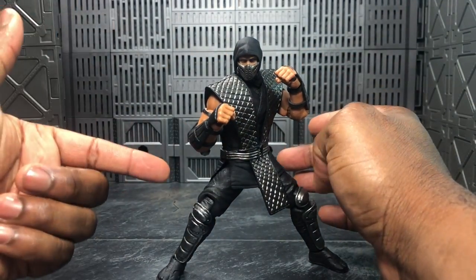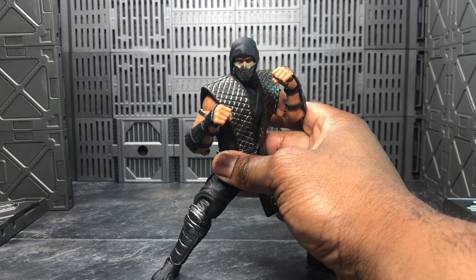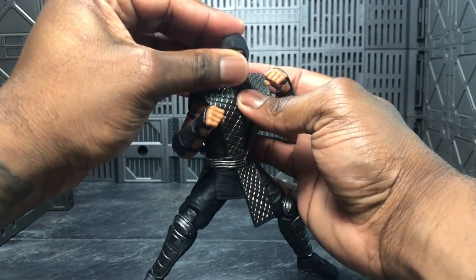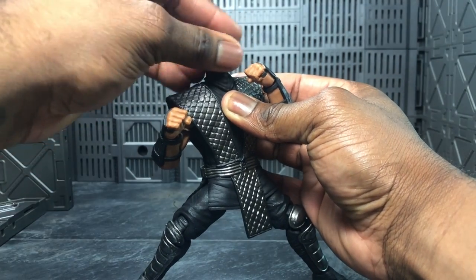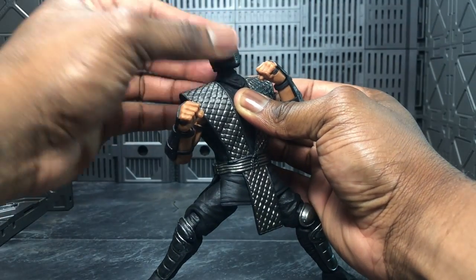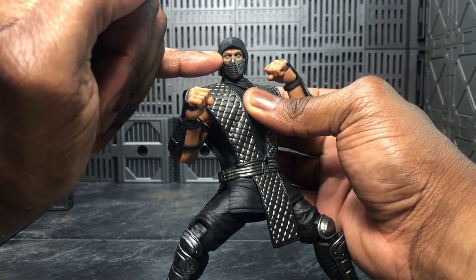Real quick, I'm gonna go over the articulation and then we're gonna go over the other stuff. I'm gonna be fast with the articulation because, like I said, with the ninjas, you pretty much know what you're getting, but I want to get to the good stuff. The head articulation is easy and simple: up, down, left, and right. There is a full rotation. You actually have a great rotation there, so it's not really an issue with these figures at all. It can look down really well and it can look up really well. His eyes are actually a nice smoky color, which is really dope.